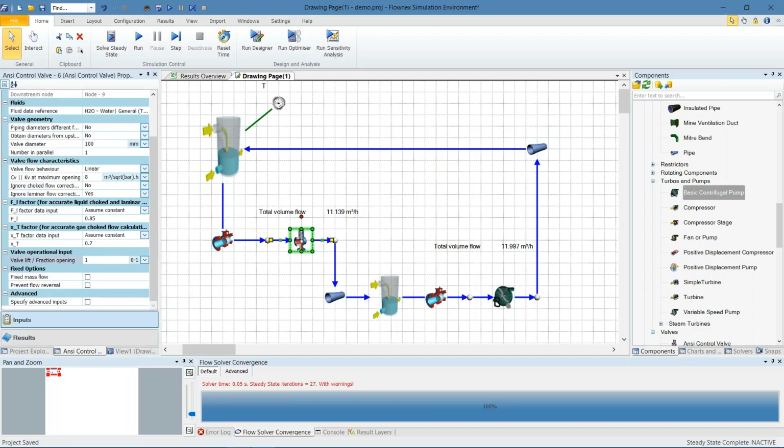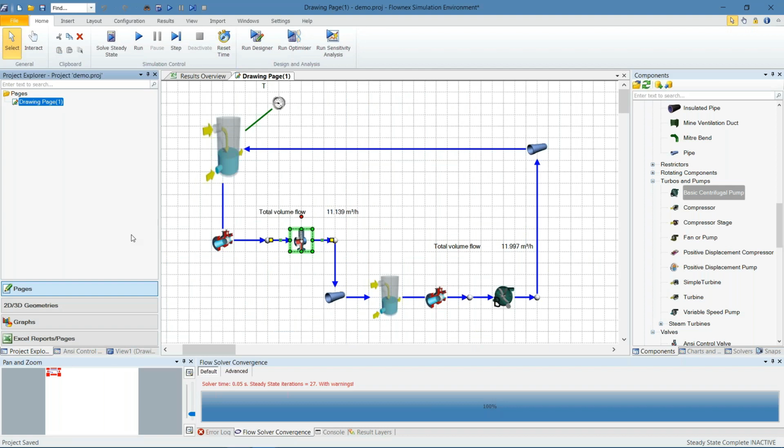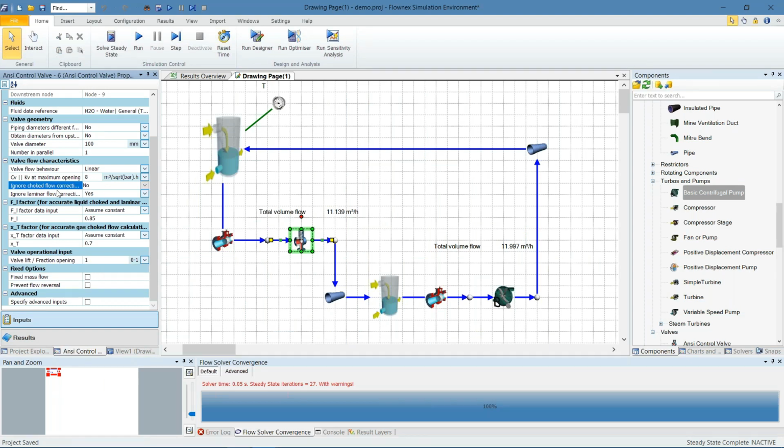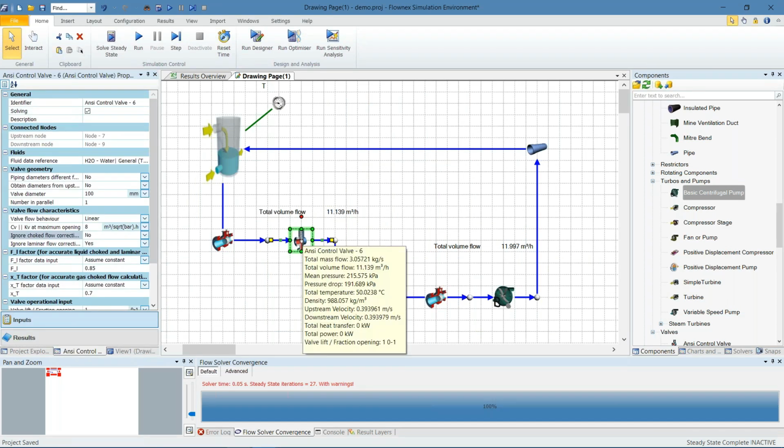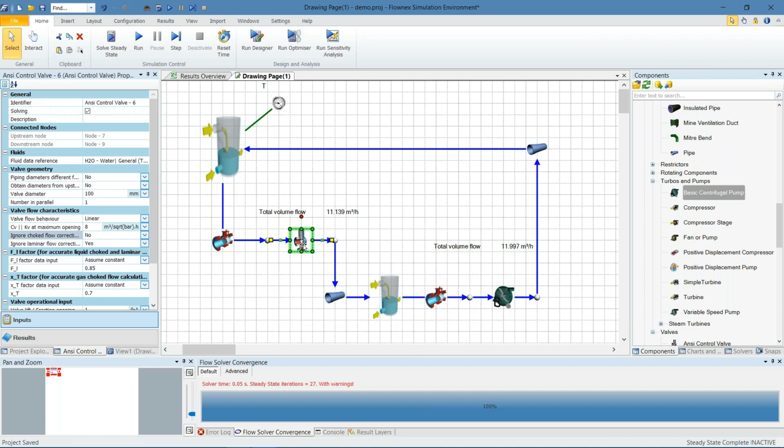If you click on a component and you want to get to the inputs page, let's say that it was on the drawing page or you were working on some graphs, you can just press F4 on your keyboard. It'll jump to the inputs page for that component. And then if you're stuck and need more information about the component, maybe you're unsure what an input means or you'd like to know the theory behind the component, you can click on the component and press F1.